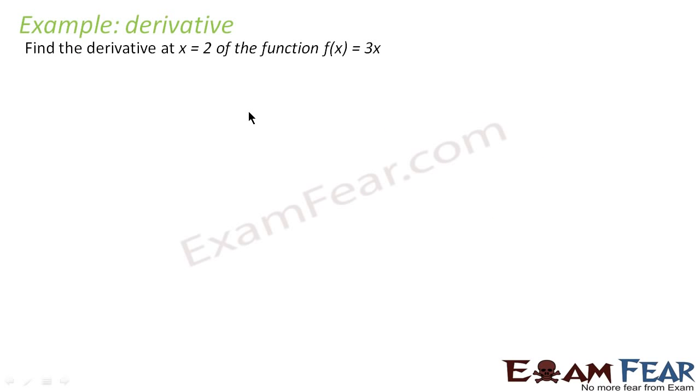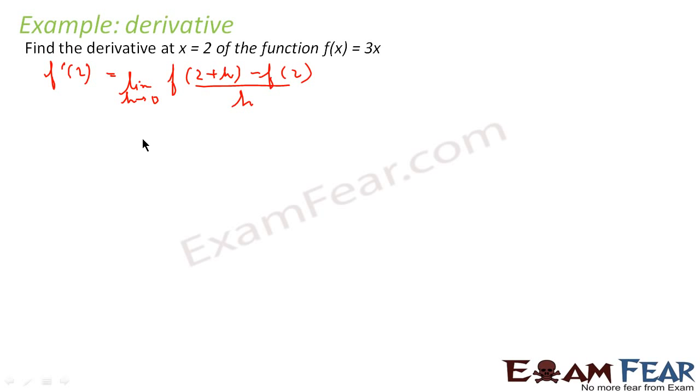Let's take one example. Here we have to find the derivative of f(x) where f(x) is equal to 3x, at x equal to 2. So when we say f dash of 2, we can use the formula. This is nothing but limit h tends to 0 of f of 2 plus h minus f of 2 by h. This is f dash of 2. F dash of 2 is nothing but derivative of f(x) at x equal to 2, and that value is f of 2 plus h minus f of 2 by h. Now we'll put the value, we'll put h is equal to 0.